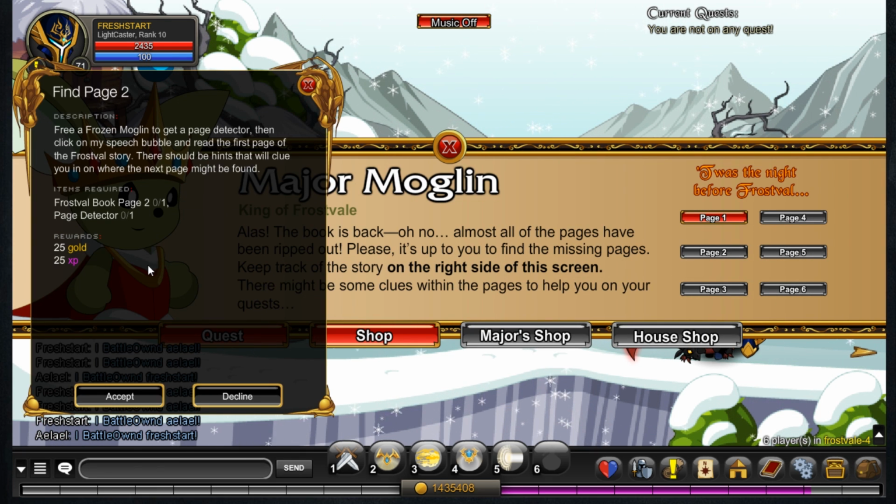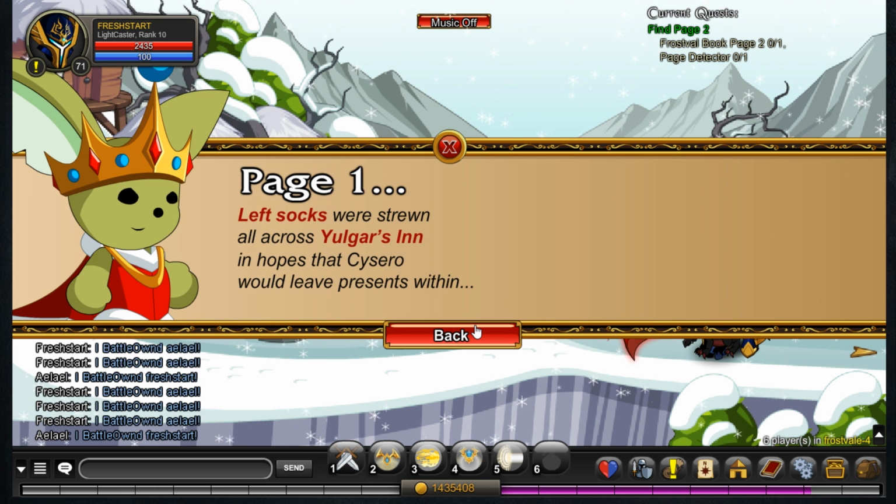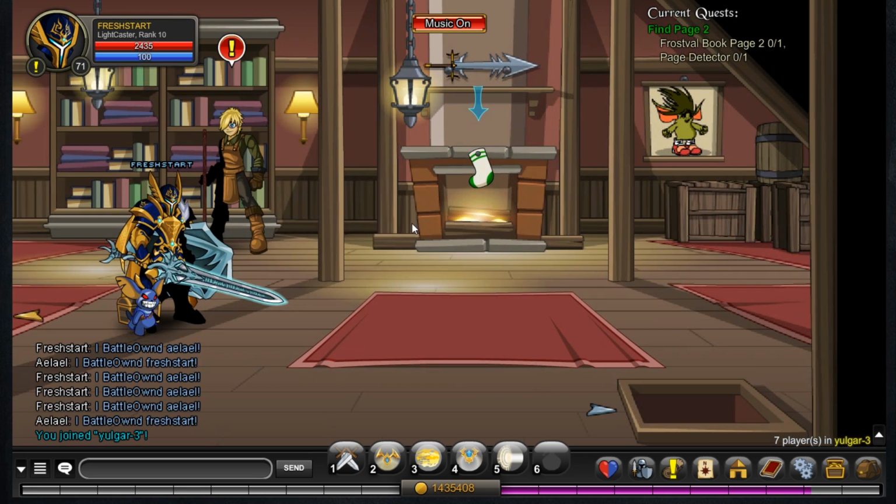and it was the night before Frostval, and that's the next sort of quest step that I had to do. And basically you read the pages, and then it would give you a hint to where you have to go. So the first one, it says left sock in Yolgar's Inn. So I went to go find the sock, and it's really as simple as that.